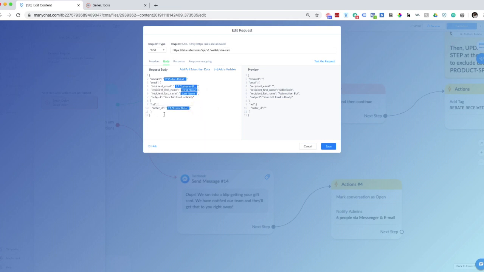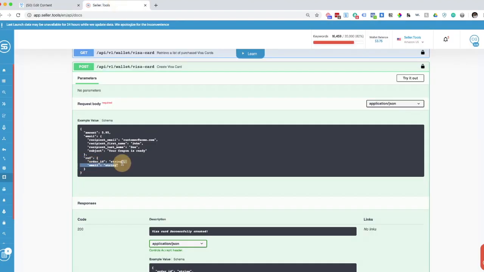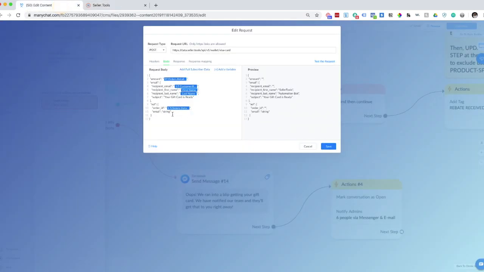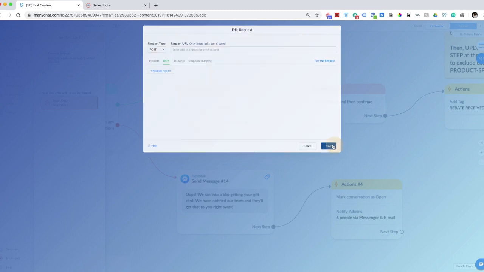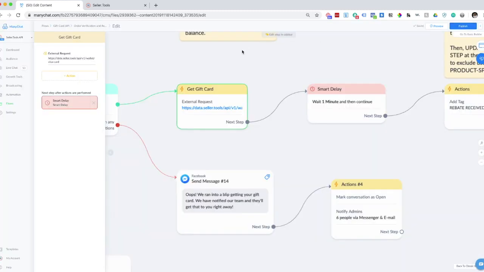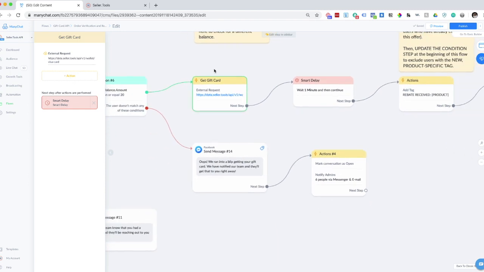So this is how we would set it up if we only wanted to use the order ID. Say if I wanted to also include the email, I could just grab this other element or paste it in there as I did the first time, and then replace this with our email variable. So grab this, and again, uncheck this box, click Save, and publish. And that is all you need to do to get this up and running in your flows. You just need to edit the get gift card external request.